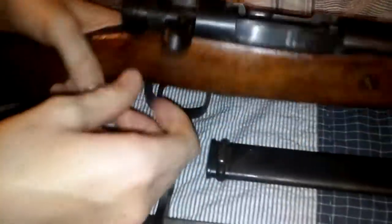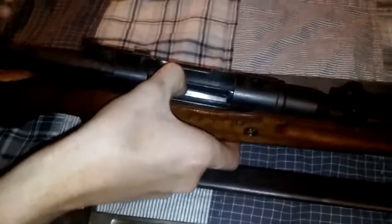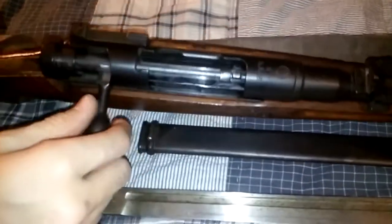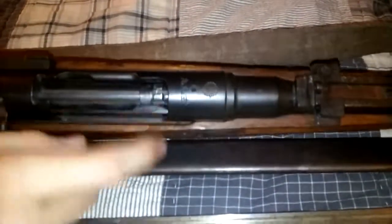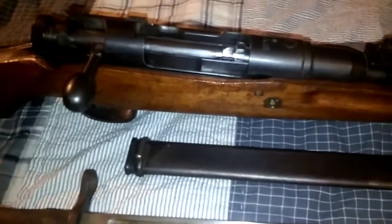It uses a flush-fit double-stack magazine and a last-round bolt-hold-open feature: when the rifle is out of ammo, it prevents the bolt from going forward until the follower is depressed, indicating the rifle has been reloaded. Like the Mauser, the Type 99 has gas venting holes — however, the Type 99 vents out the top of the receiver, while the Mauser 98 has holes on the bottom of the bolt venting into the magazine in case of a cartridge rupture.